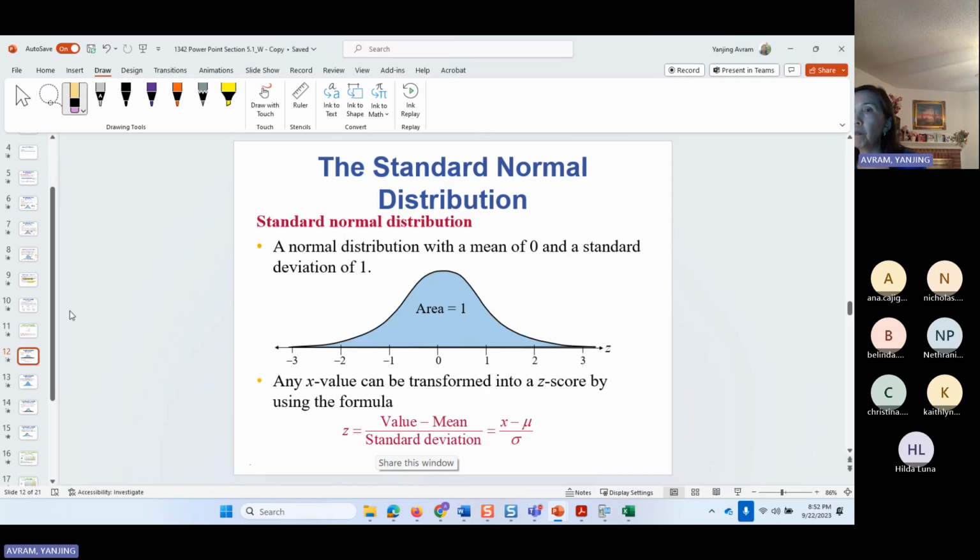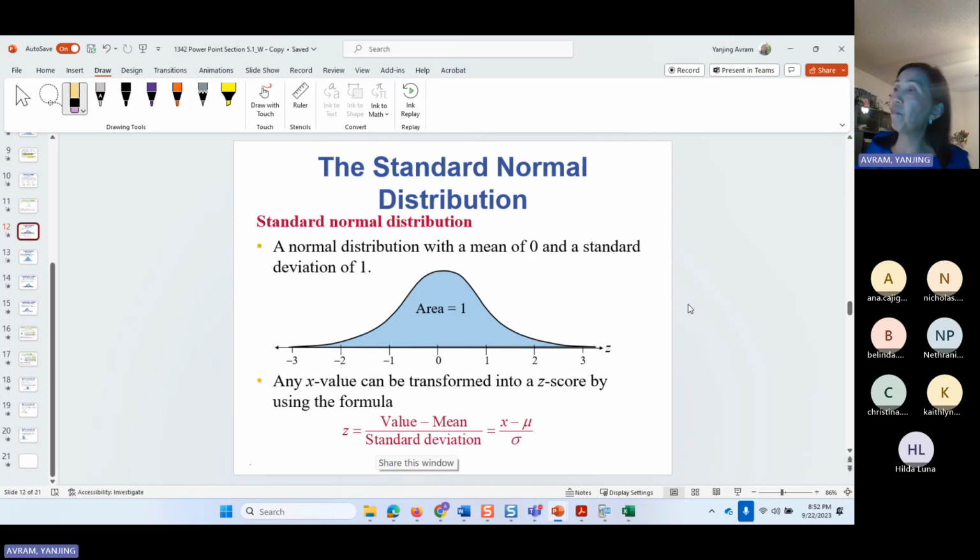Okay, since we talk about continuous data, or variables, sometimes our data value might not be exactly 1, 2, or 3 standard deviations away. So if it's not exactly 1, 2, or 3, what do we do? We use a z-score, okay? We calculate the z-score, and then we're able to read the table to see what percent or what probability is there. All right, so the z-score is the data value minus the mean, divided by the standard deviation.